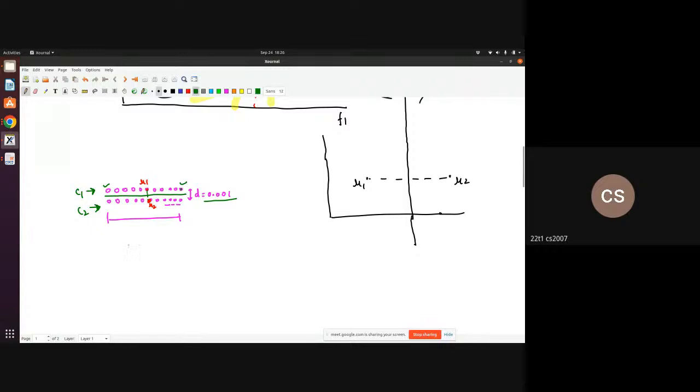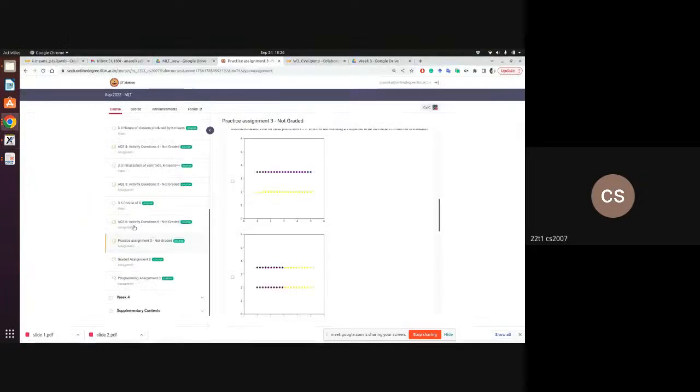That is going to happen when you take the initial means to be exactly in the center. On the other hand, if you take the means somewhere else, let's say these two, over here, then the entire picture will change, and in that case you will get this option B kind of clusters.